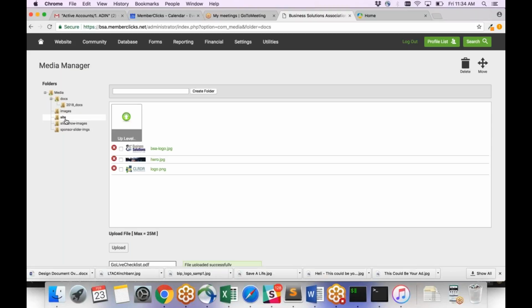I have an association who will delete things, like delete the site folder or delete some of these items out of the site folder. Leave the site folder as it is. This is really what our designers have used to create your site. And if they ever need to make changes, they'll want to get in here and they'll want it to feel a little familiar. So this will help them out.